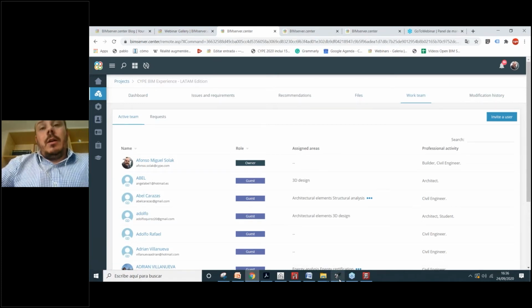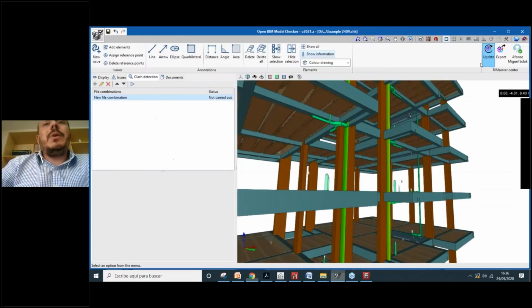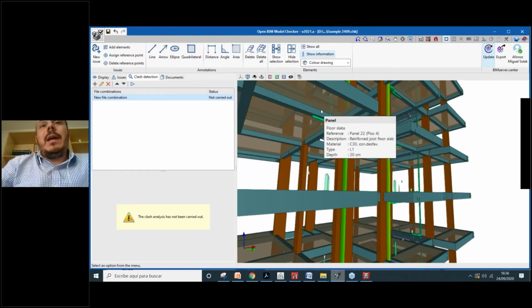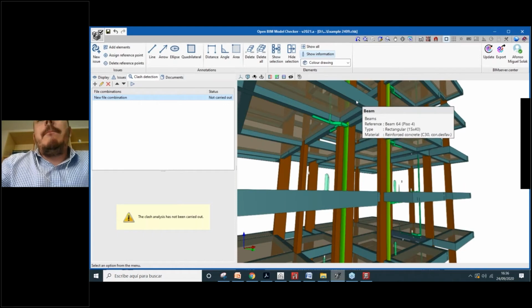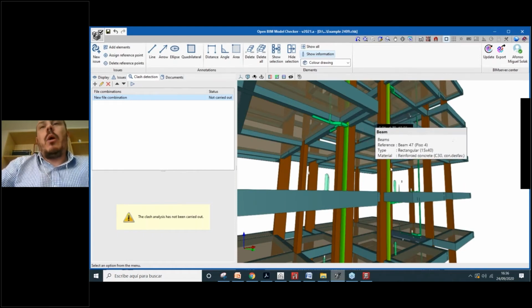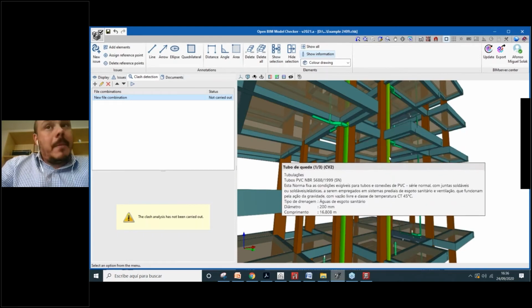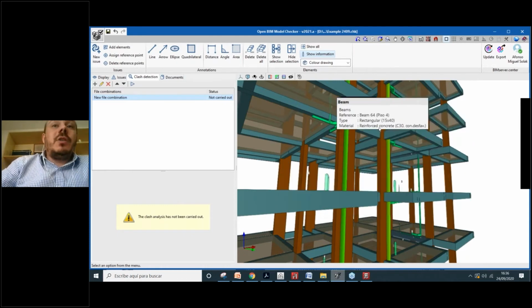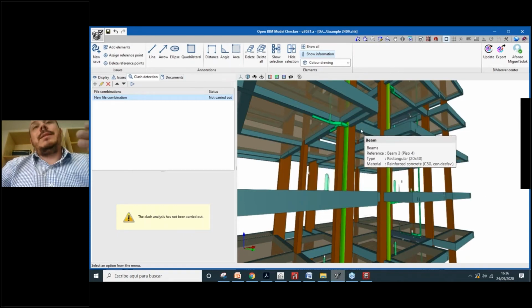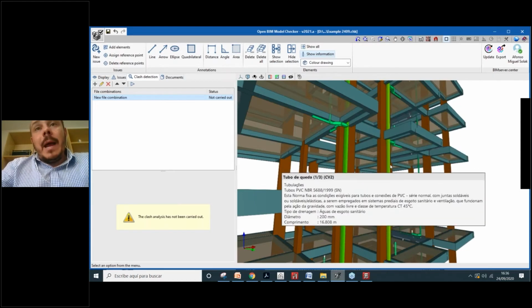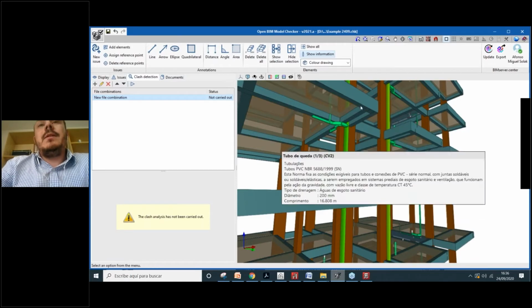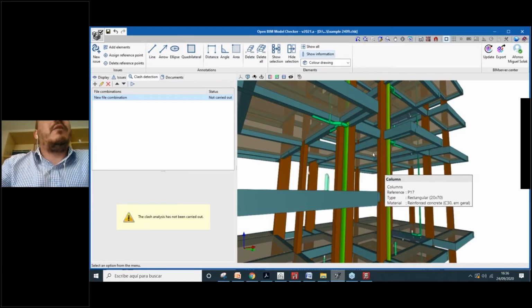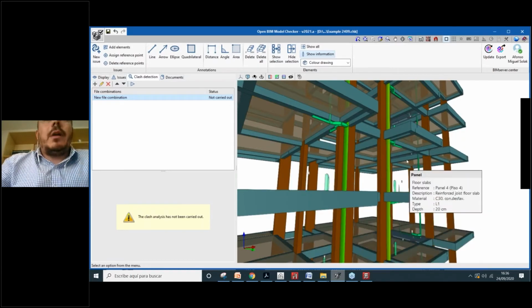Okay, so here in Open BIM Model Checker, we can select and consult this information, but I cannot delete a beam created in CYPE or a pipe created in CYPE Plumbing, because I'm not in the software that designed this beam or this pipe, and I'm not the owner of this discipline, or this specific project. Okay, I don't know if I answered your question.